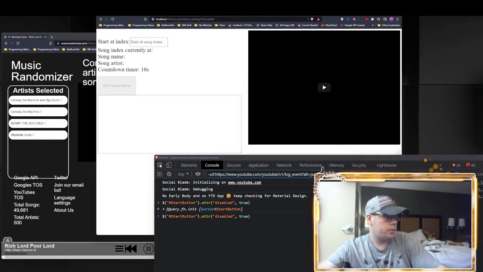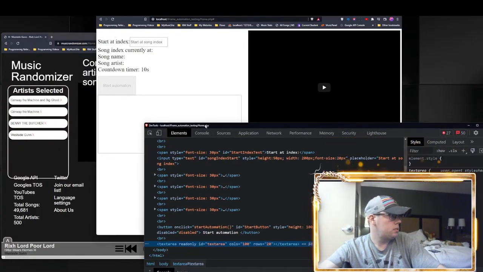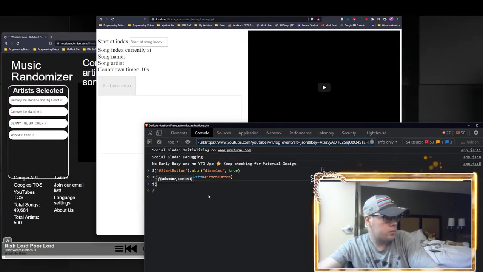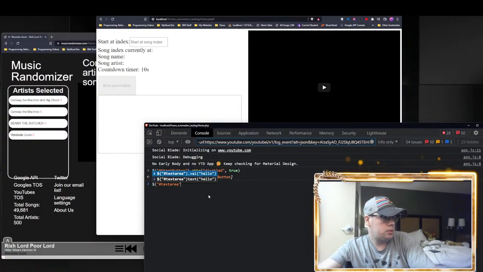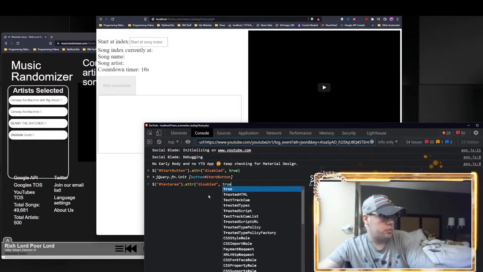And then I feel like this is this. It's called text area. So I think what we should do is this text area dot attribute dot disabled true.